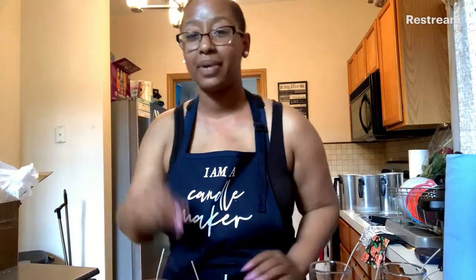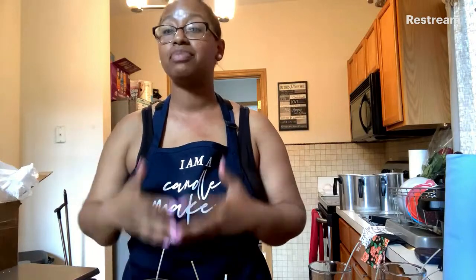I think I've probably had maybe 4 or 5 sinkholes the entire time I've been working with this wax for the past several months. I have not had a lot of sinkholes at all. The tops are not rough. If I do get a rough top, it's a little small air bubble right on top, and literally a heat gun knocks that right out. But the troubleshooting is less hectic. I don't have to pull my heat gun out as much to fix sinkholes, lumpy or bumpy tops.